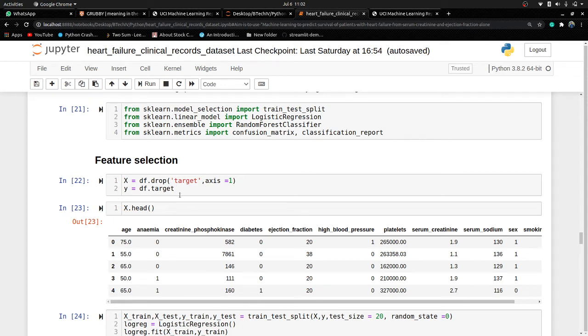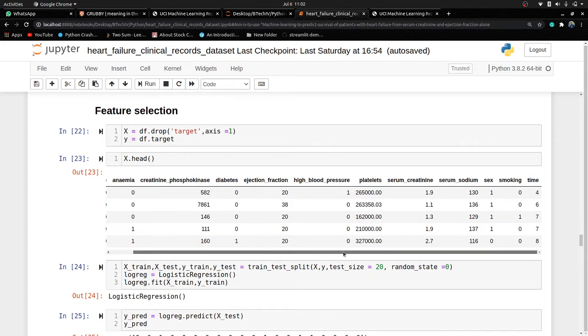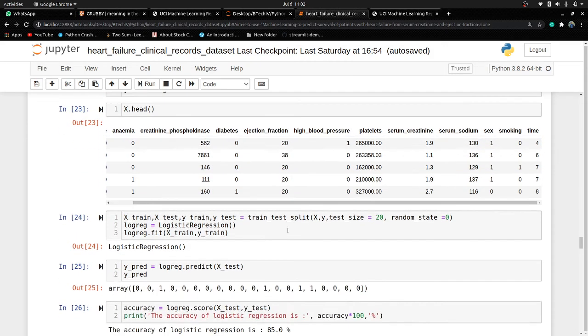So for x we use all the variables for predicting, except target. I'm going to drop target, so target is not in our x variable. We only have target in y, and then we try to see x. From here you can see I have all the columns, but target is not included. Then I use the train test split to split the data into training set and testing set.